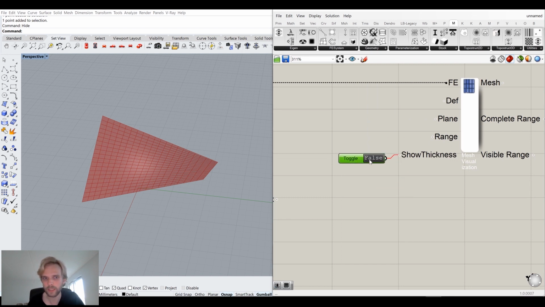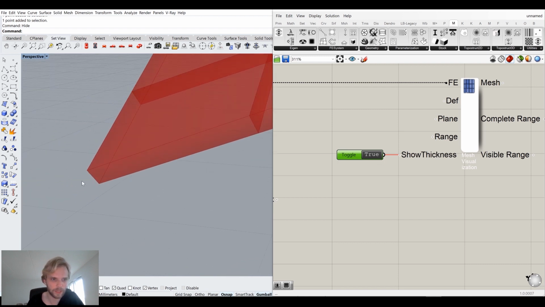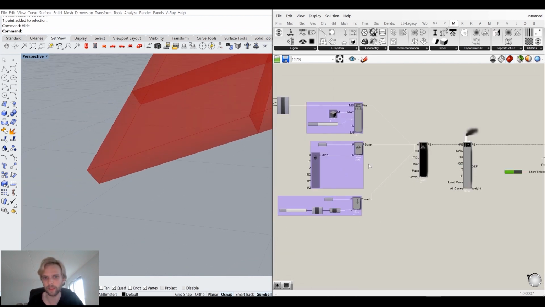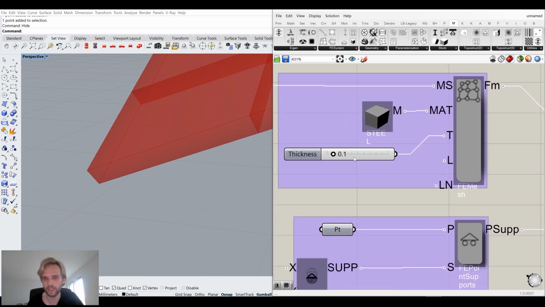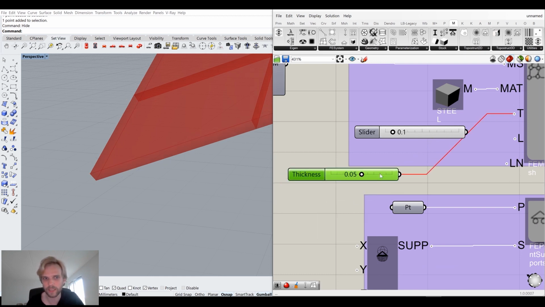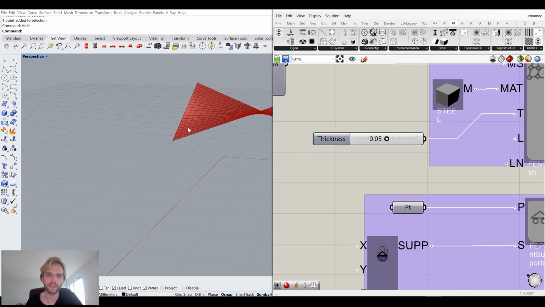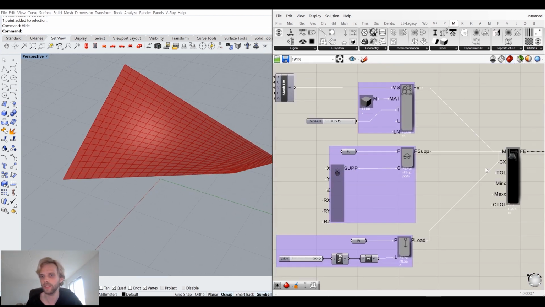Show thickness, yes. So this is the mesh with a thickness, and it's actually pretty damn thick. So let me say that the thickness should be 0.05, like half of that, because I want it to be pretty thin. Something like that. There we go. A thin shell.